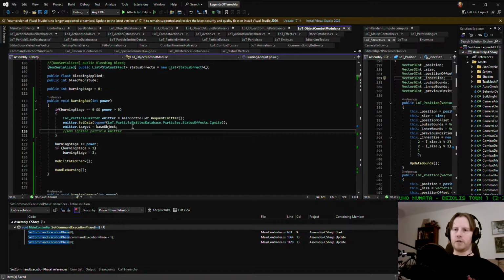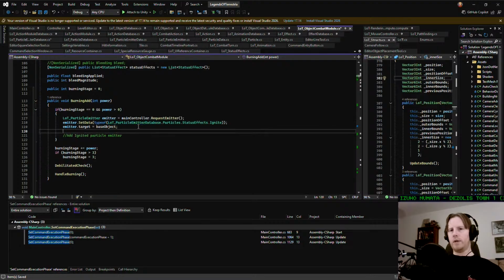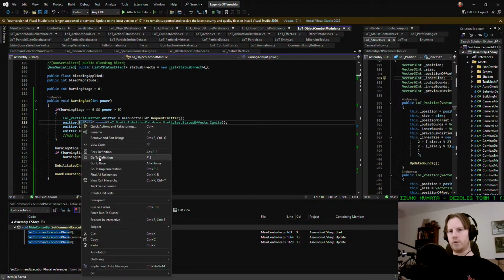No, because then it doesn't have a target. So we need to initialize it afterwards. Otherwise, we need to do this in a way that has a constructor. So we need to say emitter.emitterData.initialize here. And in set data, we don't do that.